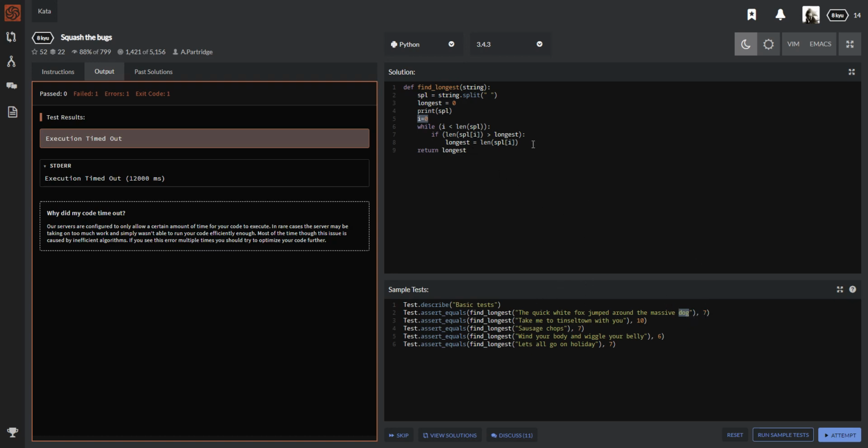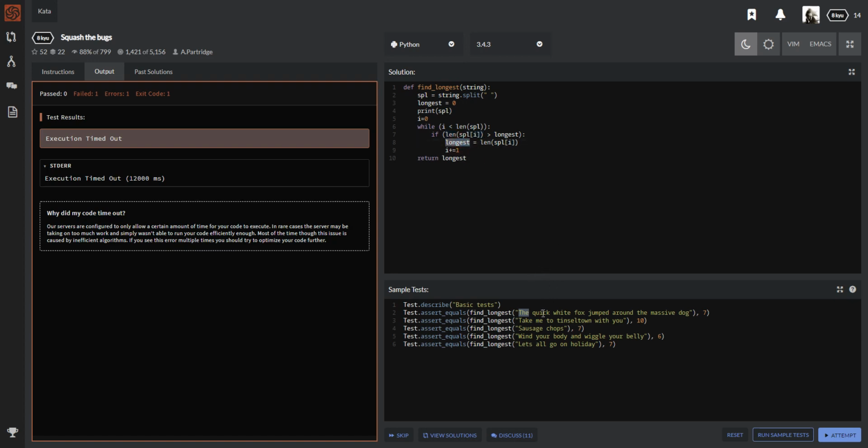Okay, actually 8. So we have to add here an auto increment for the i, and this condition will be true only if the length of this object, the first object, is longer than 0. In this case it's true, so we are going to save in the longest variable the number 3.